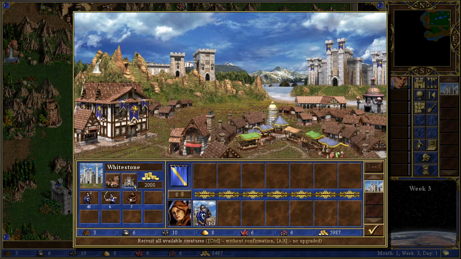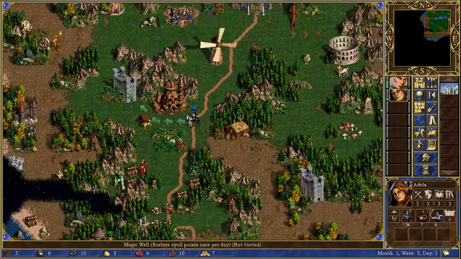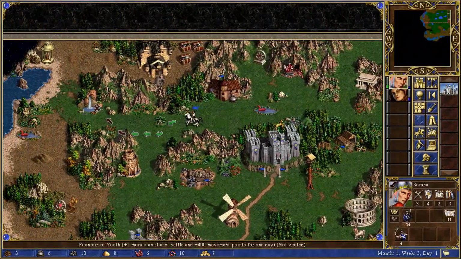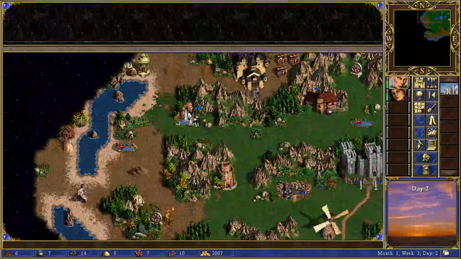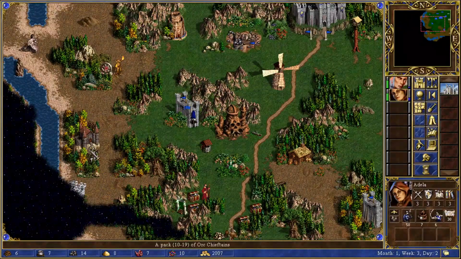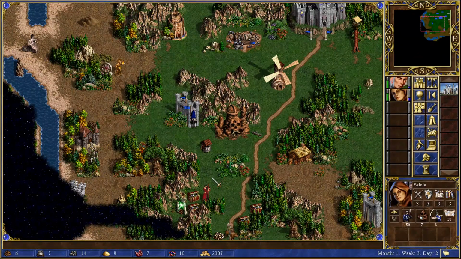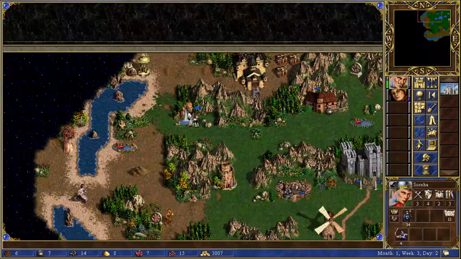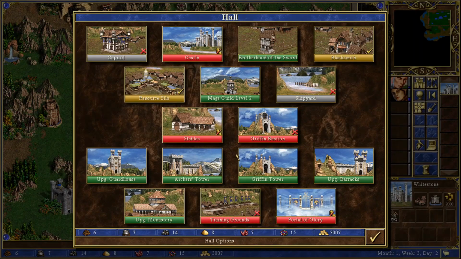Let's get Adela again. And let's strike back at them with a vengeance. So it's green. I feel like even with this army, I'll have a difficult time. Yeah, whatever.